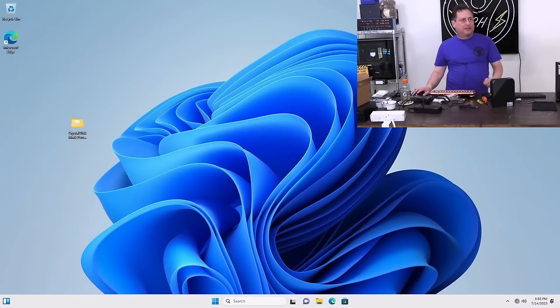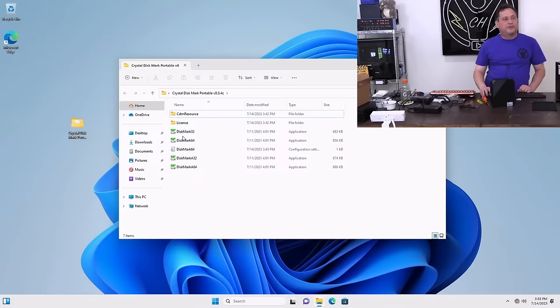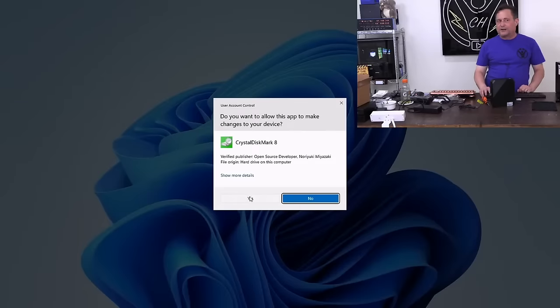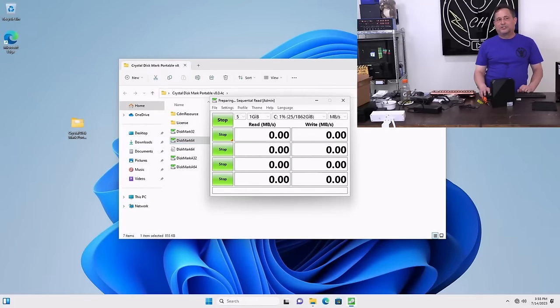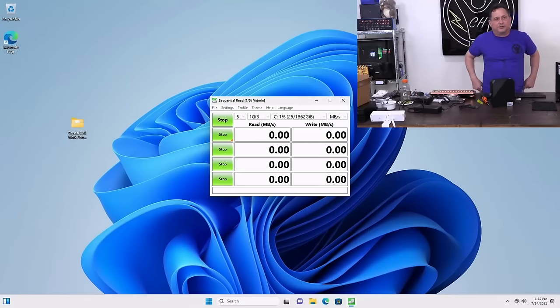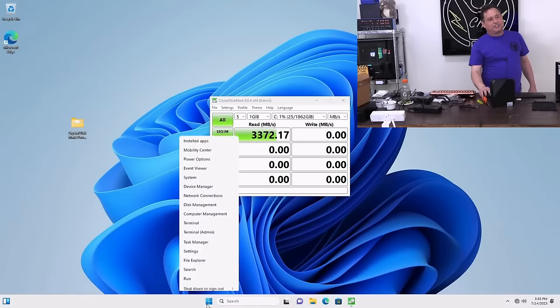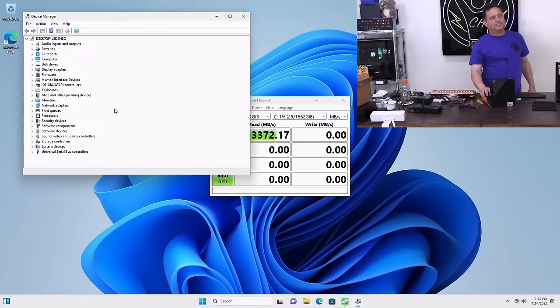Now, just to be thorough, Crystal Disk Mark. Just want to make sure that, I mean, Gen 4 shouldn't require any of those drivers. So we just want to verify we're still going to be under 3600 or below on our read speed here. And that just absolutely makes me certain we're Gen 3. I mean, I'm pretty certain right now, but I didn't think the drivers were going to make any difference, and they didn't. And then again, if we look at the device manager, everything in there now, since we've done that, should be happy, and it is.